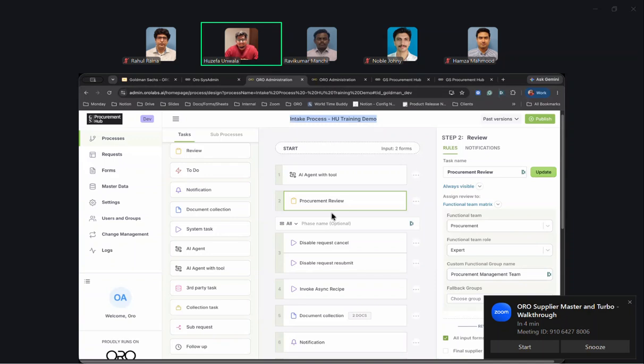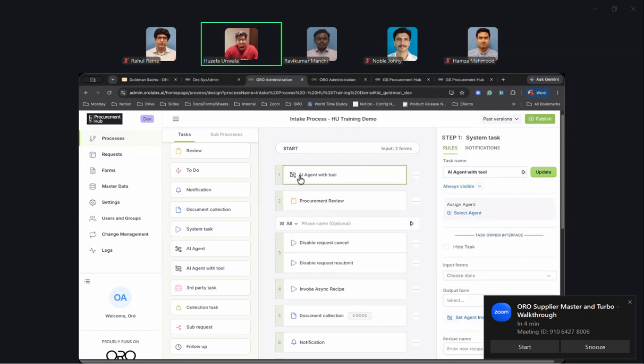They will only be notified once this task is completed and the results are fed into procurement review. So all your heavy work or agentic input should, as a best practice, be built into your AI agent as part of your workflow.